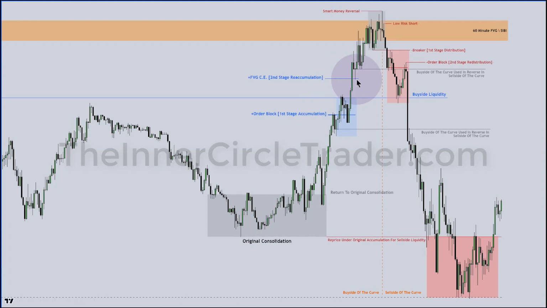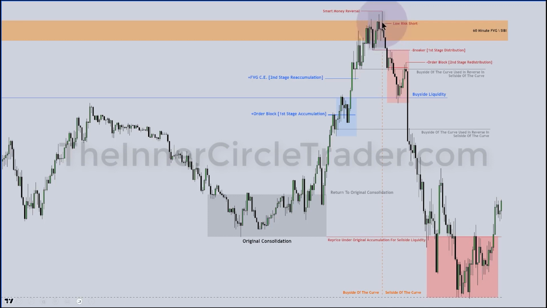Okay, so if you miss this one, this is also what I teach, which is a buy side imbalance, sell side inefficiency, consequent encroachment, which is the midpoint of this inefficiency. Did it get to this level up here yet? Nope. So this here is a bullish fair value gap, consequent encroachment, second stage reaccumulation right there. Now, for some of you, you might be going long in here and then adding and pyramiding to that to ride into this level here. That might be your trade. Is there anything wrong with that? Nope. Absolutely not.